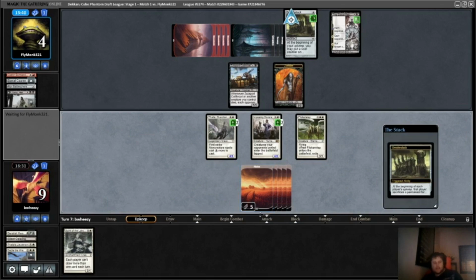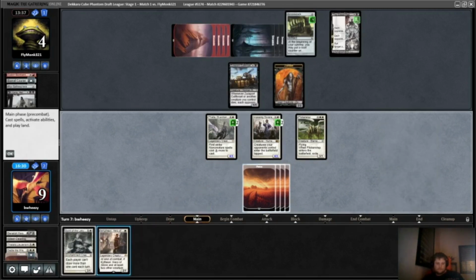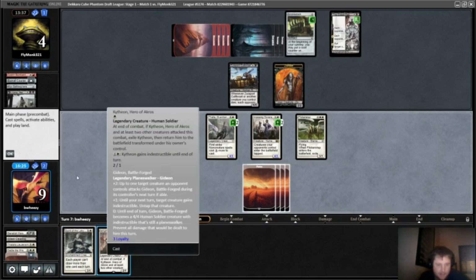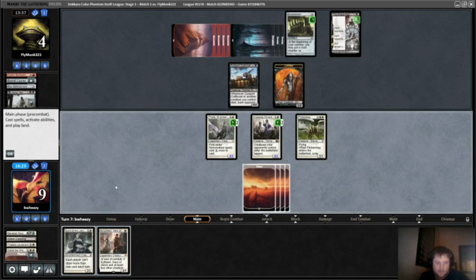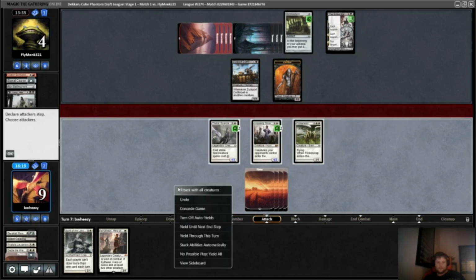What should I sack? I think I'll sack a Plains. It's a pretty good one. I think Kithian has to attack as well. Yeah, so I'll Alpha Strike first and then I'll play out my cards.